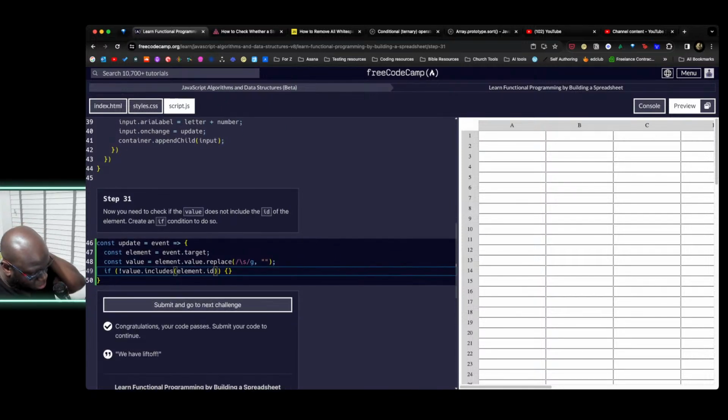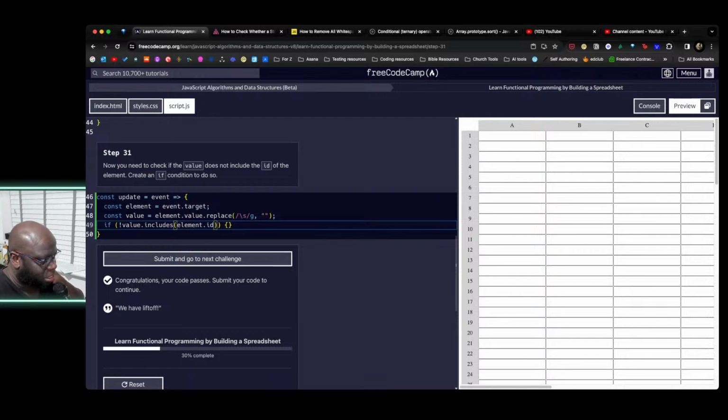Oh, okay. So what I did here was I said, so we know that includes. I was trying it because I wasn't sure if it would return true if it was part of a word. But the way I was thinking about it is, if it does a search, it's just comparing the whole string, isn't it? So I don't think it cares about spaces in between, which it turns out it doesn't. So I said, if the string value includes the element ID, then this returns true.